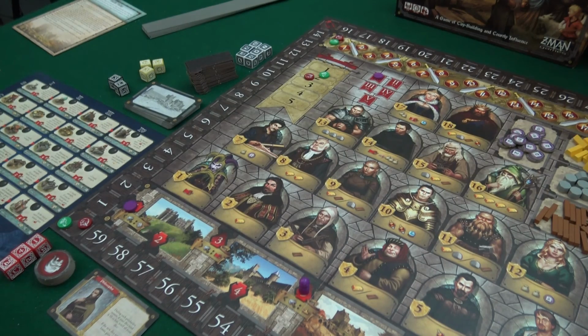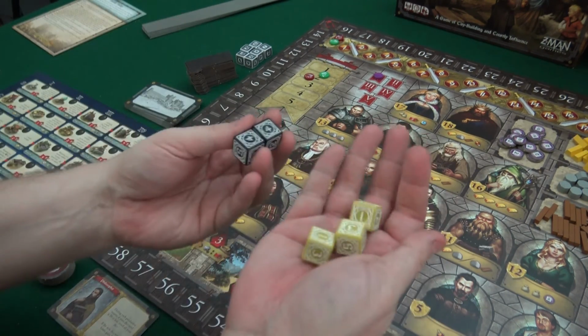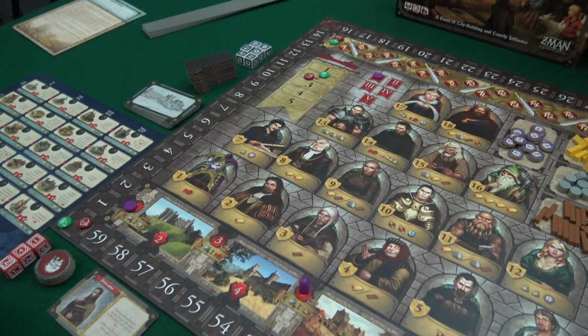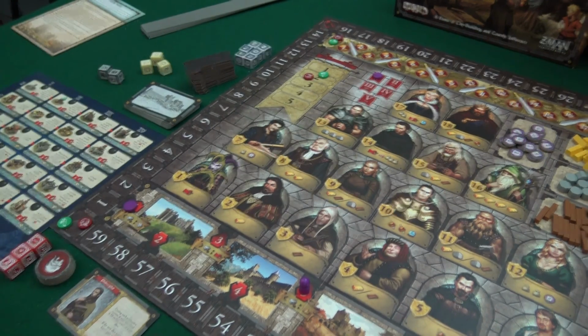Also, since we're playing a 2-player game, I would recommend this game mostly for 3 or 4 players, but I must say that we have a dummy player, basically dummy dice. They work really good in this game. I usually don't like dummy stuff in 2-player modes in board games, but this works really nice. So let's start playing. Let's stop talking. So much talking.